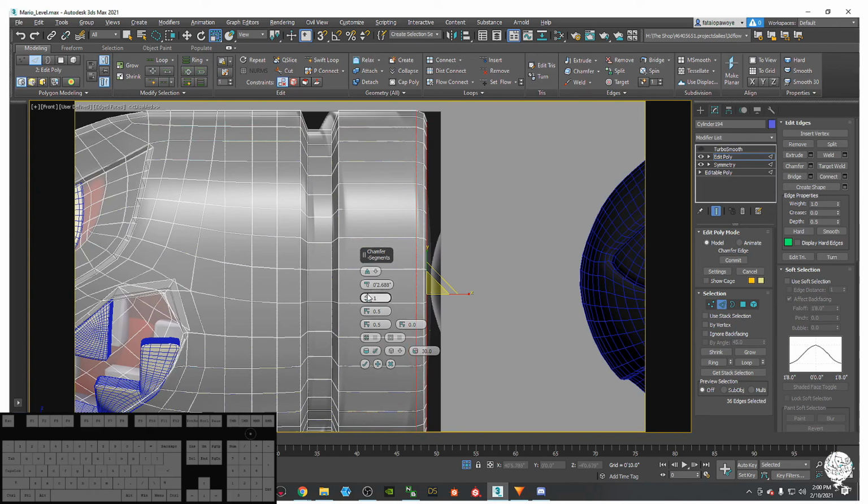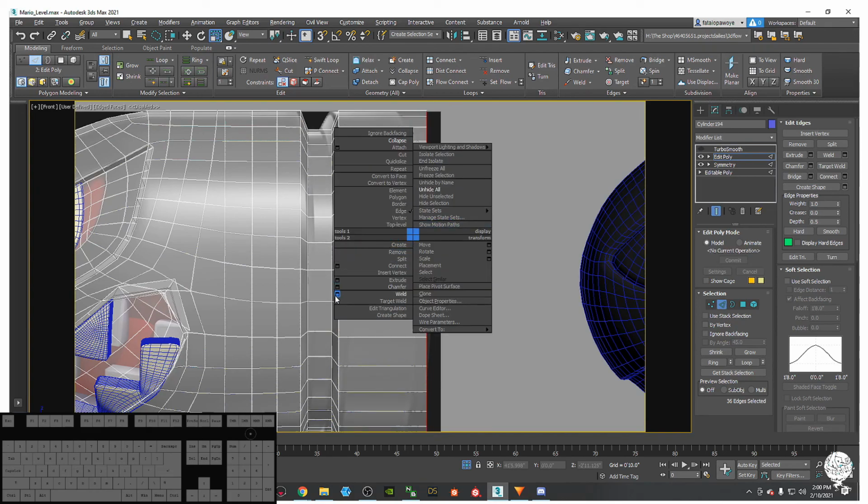I'm gonna chamfer it, actually cancel it, still in the chamfer, let's bevel it again.